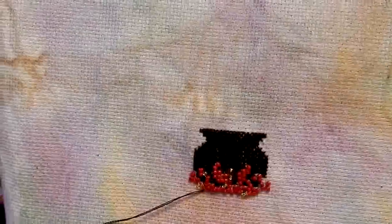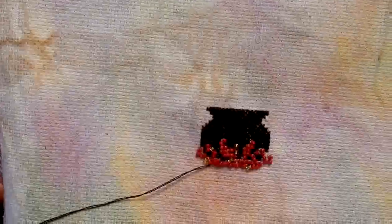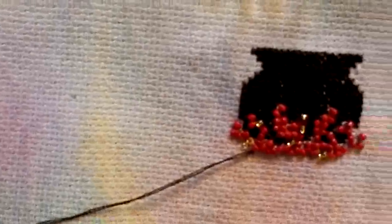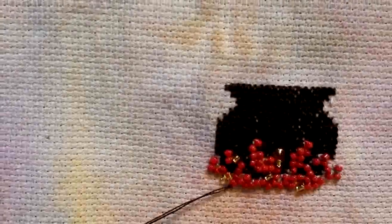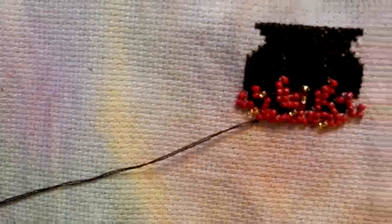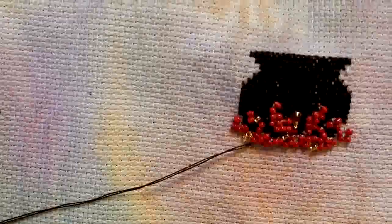This is what it looks like. The color is a little washed out, but that's what the color looks like. And I put beads on it. That's what the cauldron looks like. And that's what the hand painted tie-dye looks like on the fabric. But you can't really tell that I put gray underneath those beads.